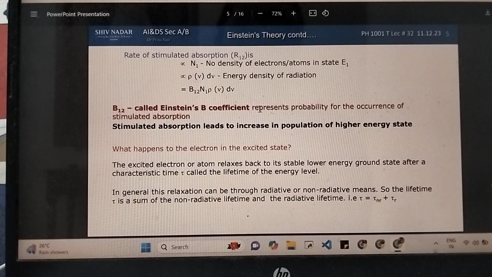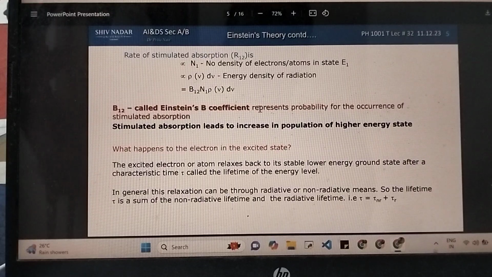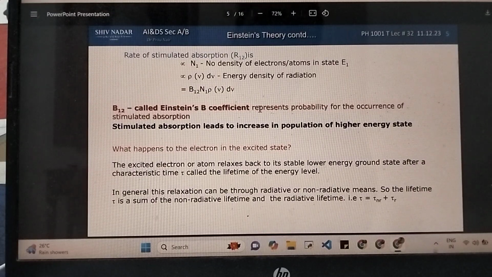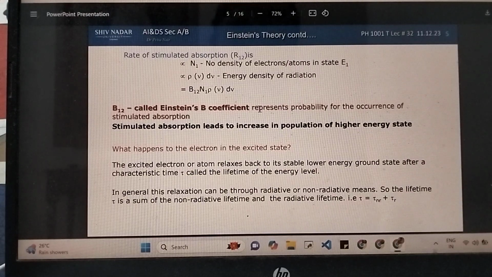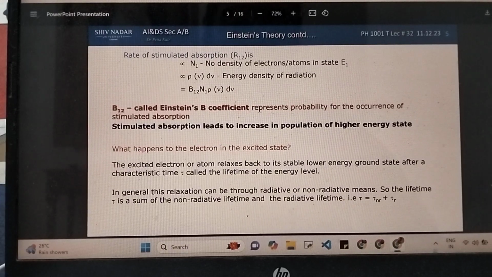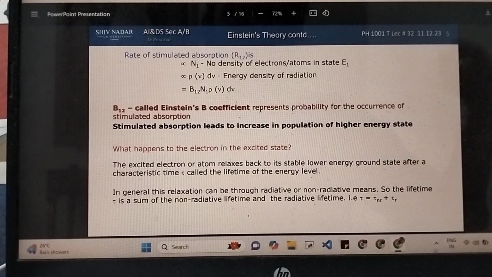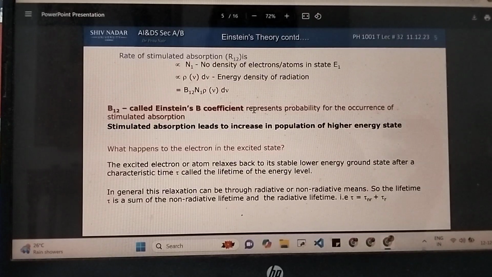Because what's happening in stimulated absorption is you have electrons at a lower level, you have a higher level also. You are providing energy, the electrons take that energy, they break free from their binding forces and they go to the higher level. That is what stimulated absorption is. Now stimulated absorption need not always take place, right? When I give energy, it is possible that the energy I gave is not sufficient to break those binding forces. In that case, even though I gave energy, absorption is not going to take place.